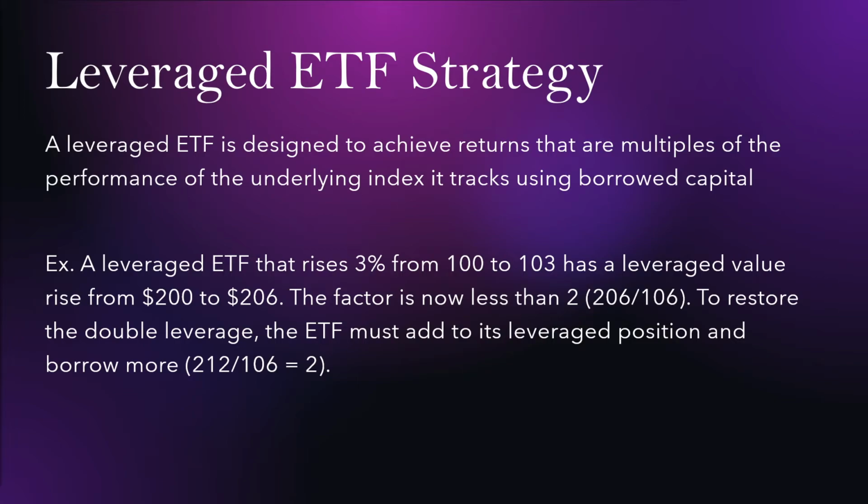Another thing to note with this strategy is that if the leveraged ETF rises 3% from 100 to 103, the leveraged value will actually rise from 200 to 206. So now your factor will be less than 2, so you might need to increase the leveraged position and borrow more to maintain that double leveraged position for your ETF strategy.